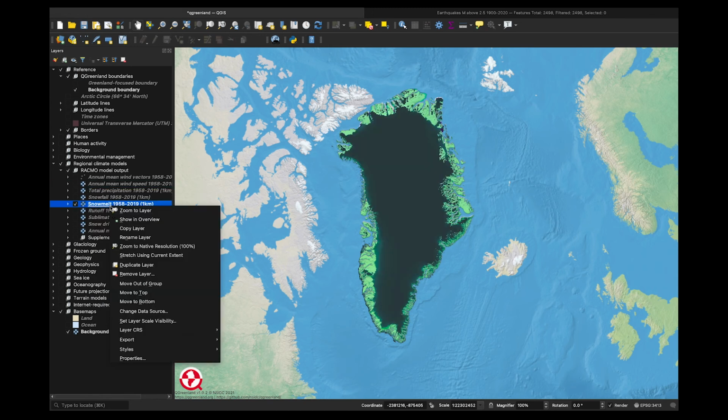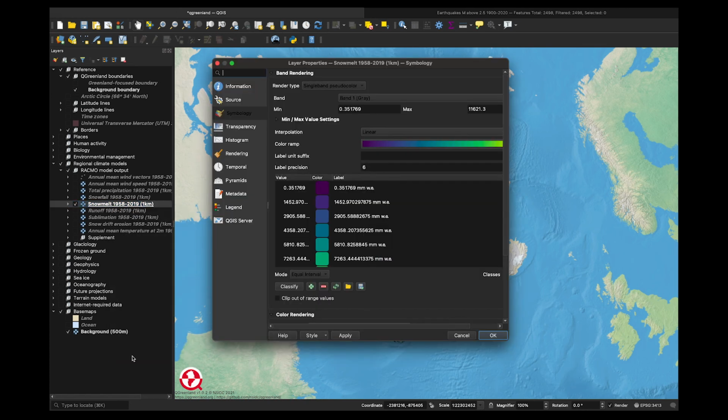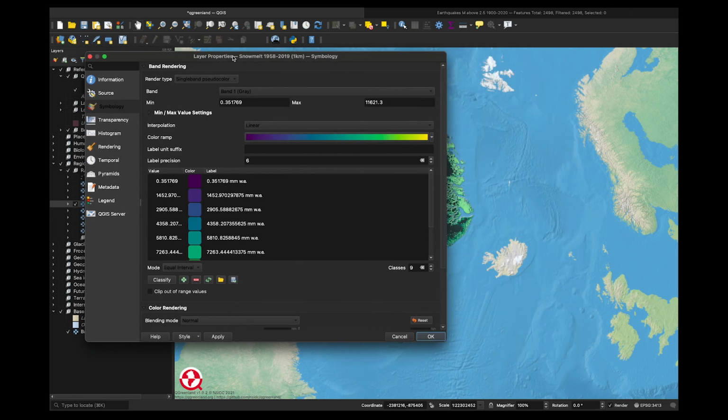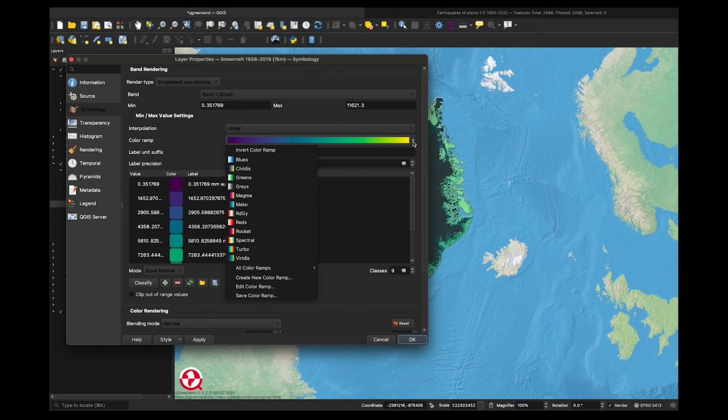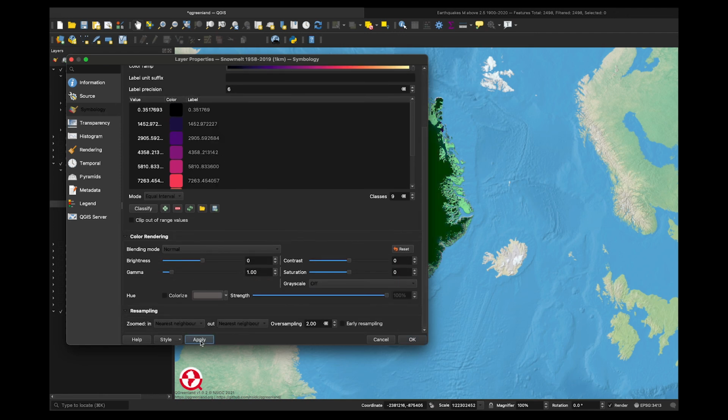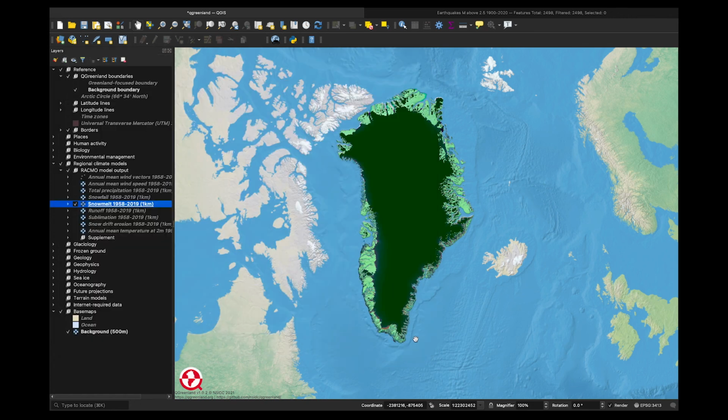Let's open the layer properties box for the snowmelt layer, and I will show you how to change the symbology of a layer. You can change the symbology of any layer no matter if it's a vector layer or a raster layer. The way to do that is to go to the Symbology tab. If you click on Symbology, you will see the current symbol for that layer. This shows the color ramp that we chose for this particular layer. Once you change it here, the way to make it appear on the map is to click Apply. This will change what the symbology looks like. After hitting Apply, press OK to make those changes stay.